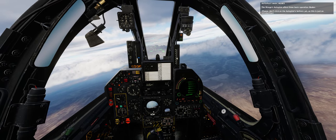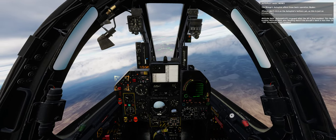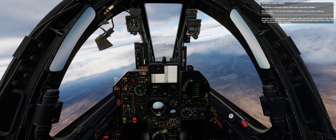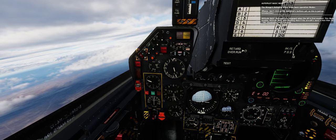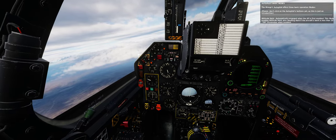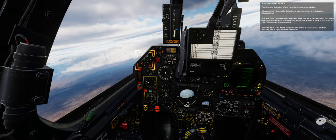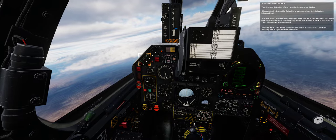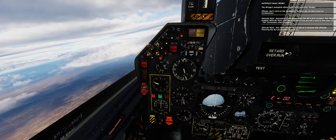The Mirage autopilot offers three basic operation modes: attitude hold, automatically engaged when the autopilot is first enabled. PA: this mode enables attitude hold plus heading hold if the aircraft's bank is less than 10 degrees. PA illuminates when enabled. Altitude hold: this mode keeps the aircraft at a constant ASL altitude. Pressing the Alt push button enables it.